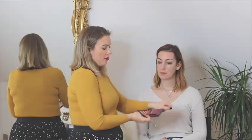It's one of the newest eye sets that Urban Decay have brought out. I'm just going to cover the mirror so I can show you the details. It's got loads of really nice warm browns and pinks and lots of sparkles, so great for the party season, and I think work really well with a lot of ladies.